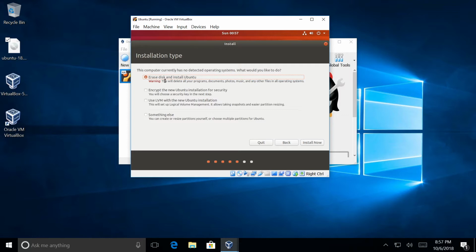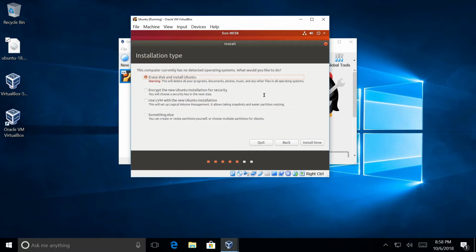And here I'm going to select that first option. Don't worry, it's actually saying erase disk and install Ubuntu. It's a little bit scary the way they put it, but basically we created a 25 gigs hard drive, which is completely empty right now. And the only thing that it's going to be doing is erase whatever we have on that 25 gigs hard drive, but we have nothing actually. It's just a virtual drive that we created, so it's not going to erase anything on your Windows machine or anything. It's just going to install Ubuntu on that 25 gigs hard drive.